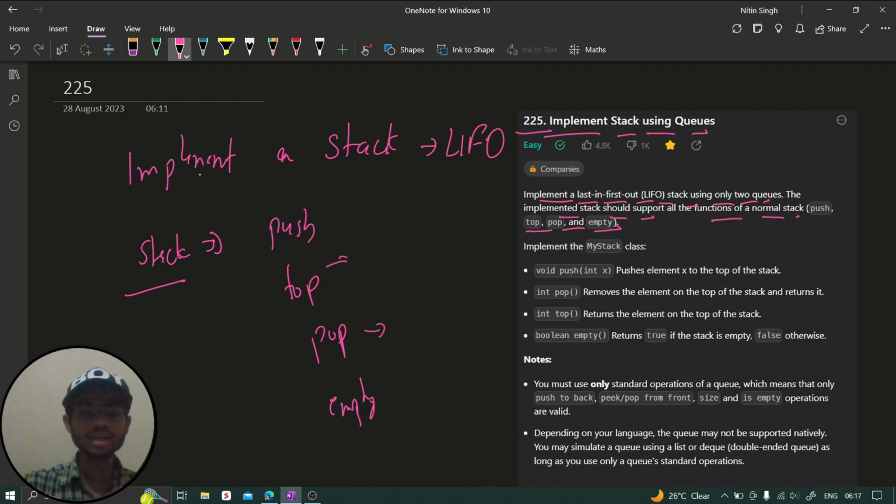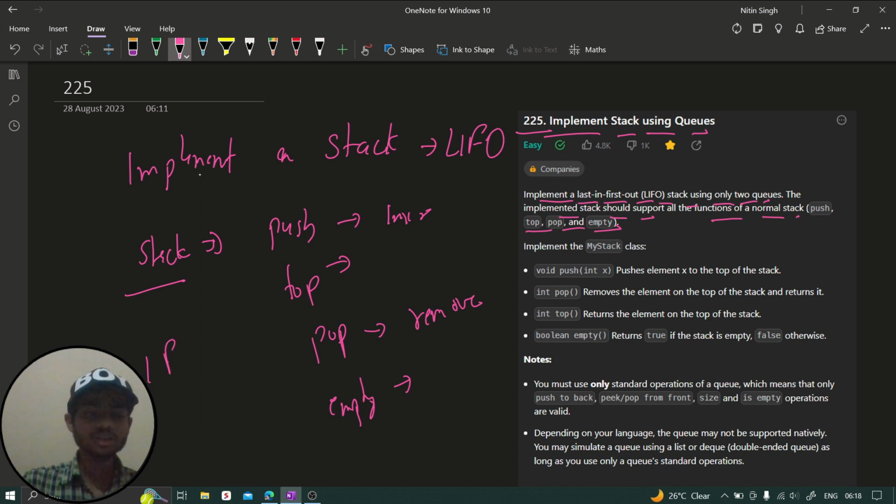Top tells us what the top element is and what its value is. Simple. So push is to insert an element, top just gives the top element without any removing or insertion, just the value of the top element. Pop removes the element from the top, and empty just tells us whether the stack is empty or not.